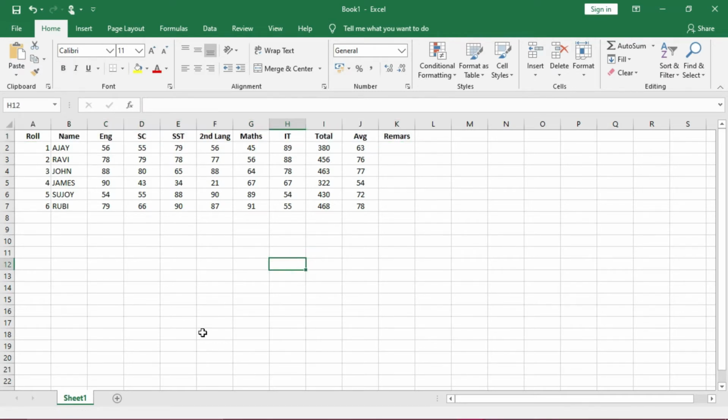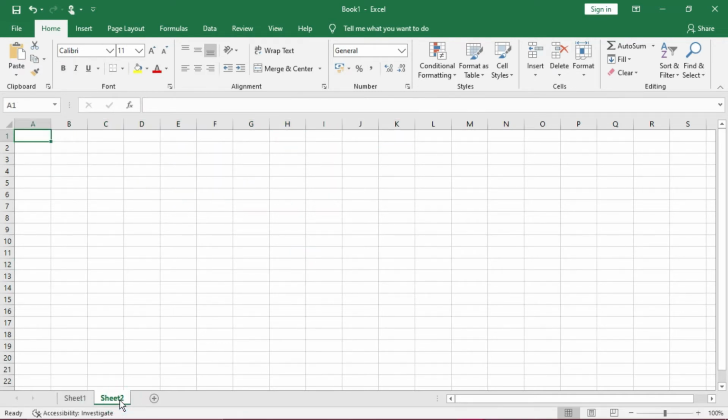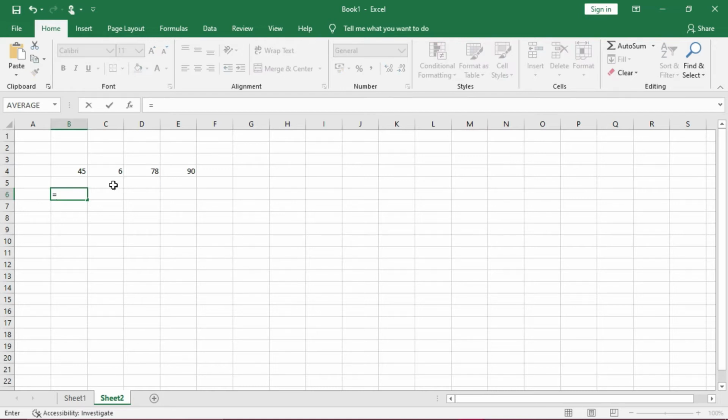So what we do, we just see some other formulas, other things also. So we are going to another sheet we have entered and we'll go over there. Now since we have taken some values over here, 78, okay, 70, 90 and all right. Now we will do some basic calculation over here. Suppose we want to find out the difference between these two. So what will be the thing? Equals to and then hyphen and then give 6.